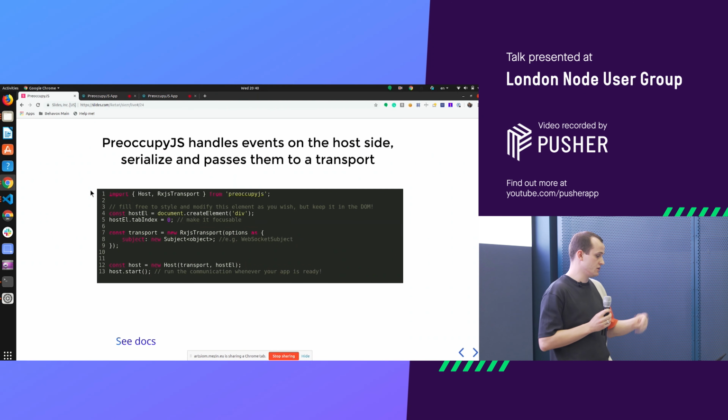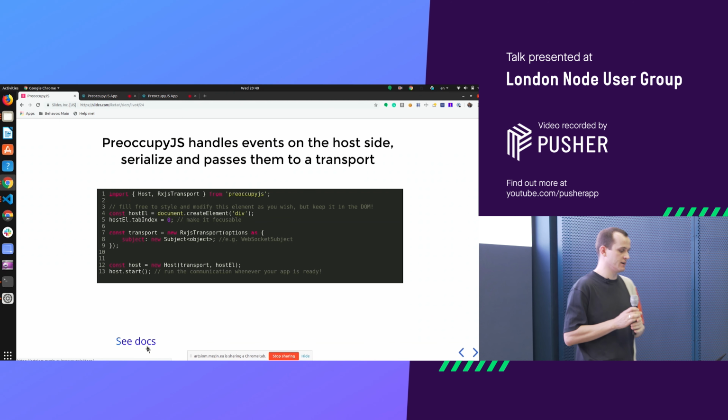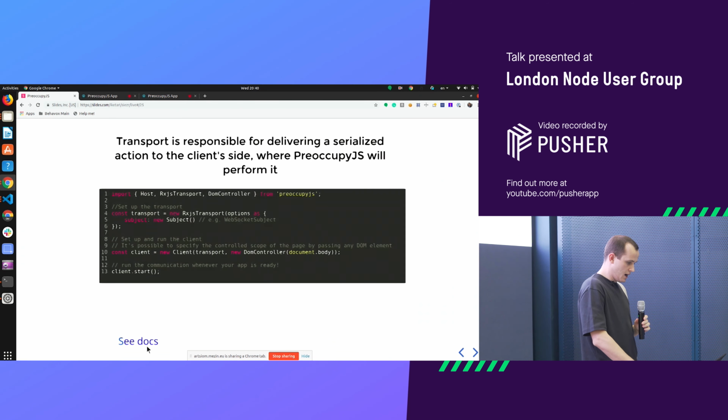That's it. I created a bunch of slides where I talk about how to install it, but actually you can see the docs on GitHub, on npm.org, and play with a demo application. More or less it works. I would really appreciate it if someone came and went through the code, maybe made some improvements. It's totally open source.